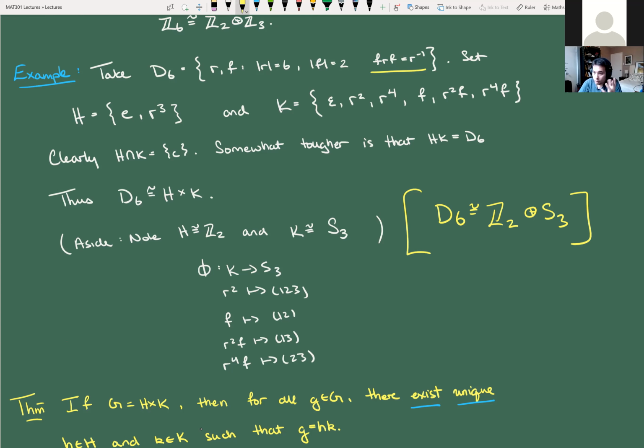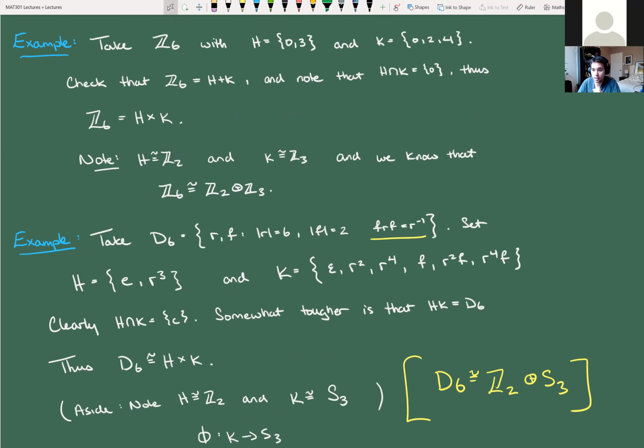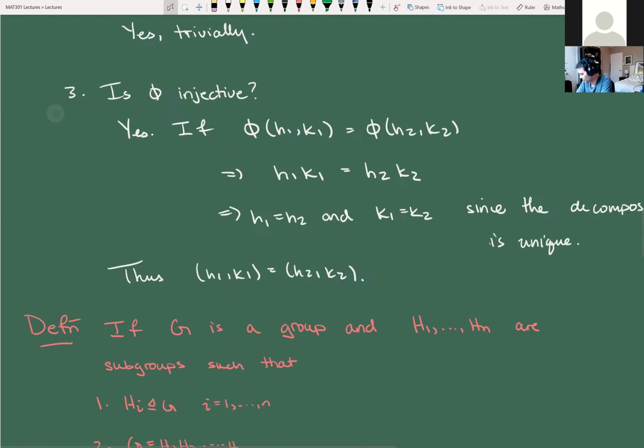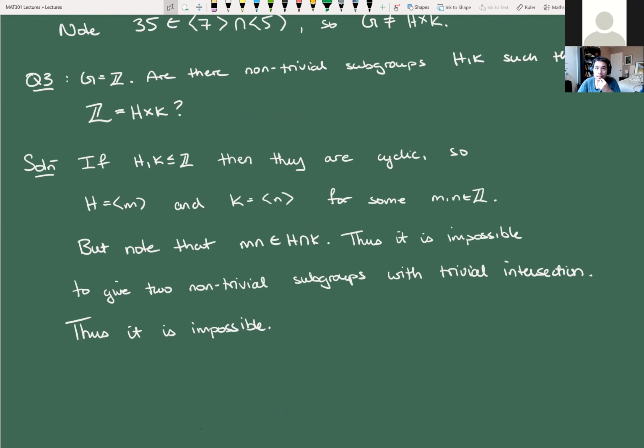And this is really cool, right? You can imagine we can use Z2 plus S3 to really study D6. I've got some sort of grasp of how to think about this from a different perspective. And maybe I can use that in order to figure out some of the structure of D6. That's really, really cool. Unfortunately, there's nothing that we can do for Z. But we could do it for Z6, right? The very previous example was precisely that Z6 was Z2 plus Z3. So sometimes it works, sometimes it doesn't. And there's only so much that we can do about that, right? It's not a guaranteed thing. Okay, so that's a nice example there.